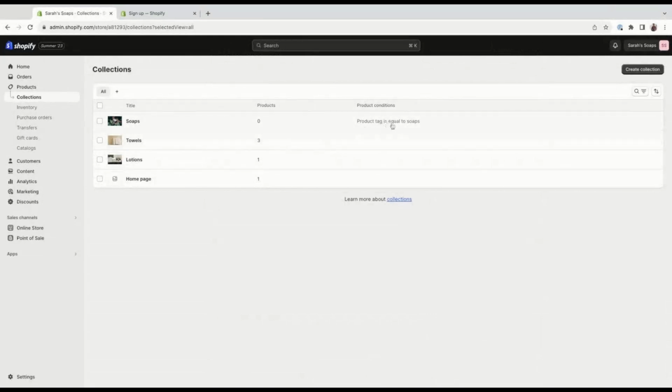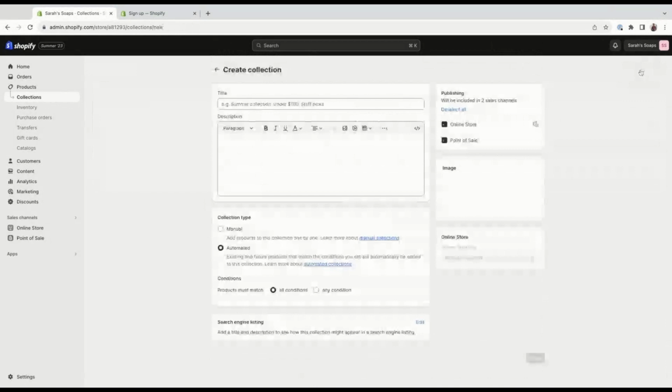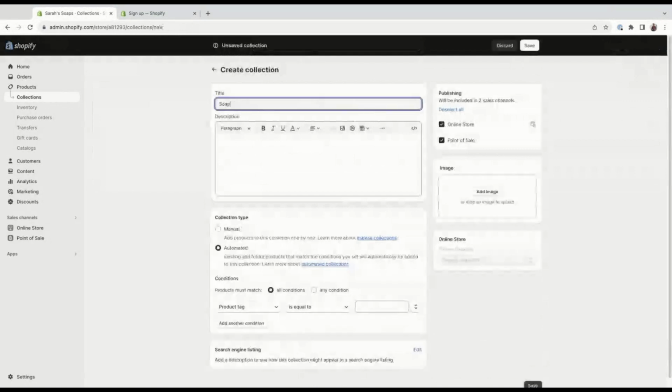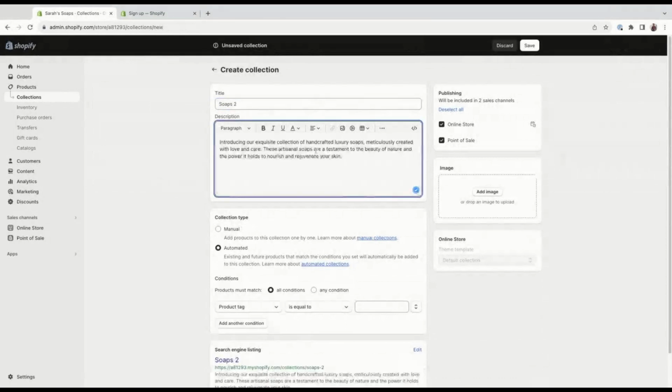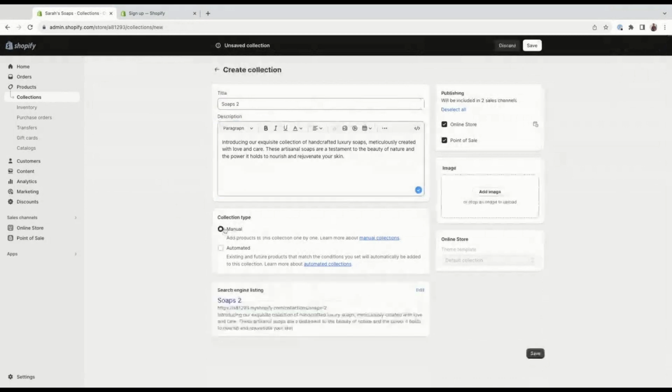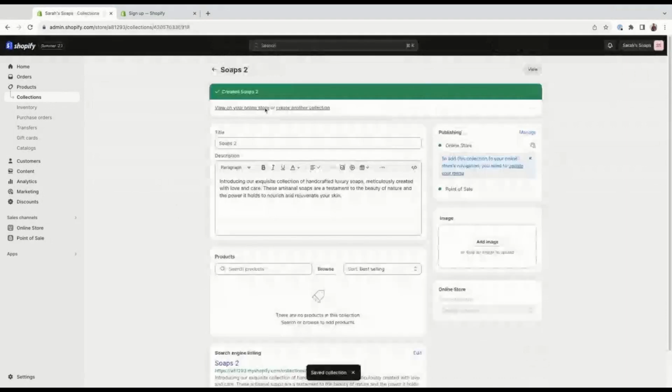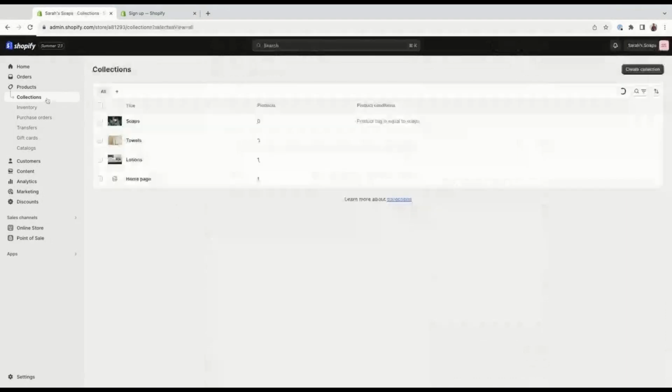So very quickly, we'll just do a manual one to show how that looks. So we'll do soaps 2. Add in the same description. And then choose manual, save. And then if we go back to collections, this is our manual.